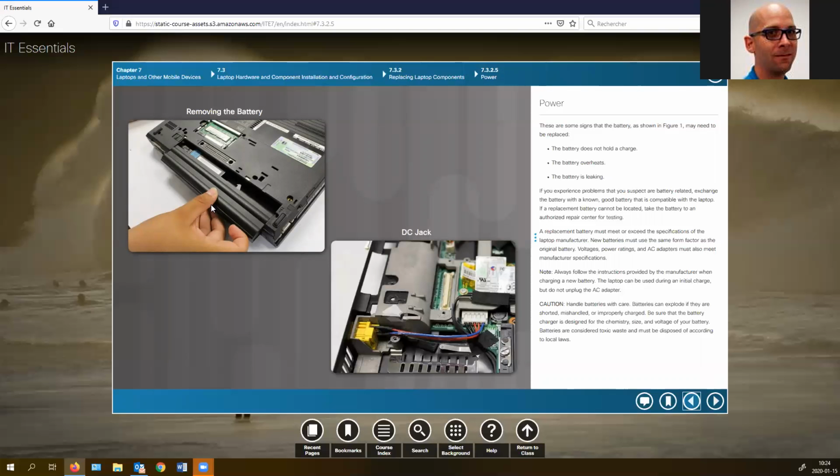Most of the time when you purchase a new battery, for example online, they will tell you with which model this battery is compatible. For example, this battery is compatible with the Dell model SX340 and SX345.